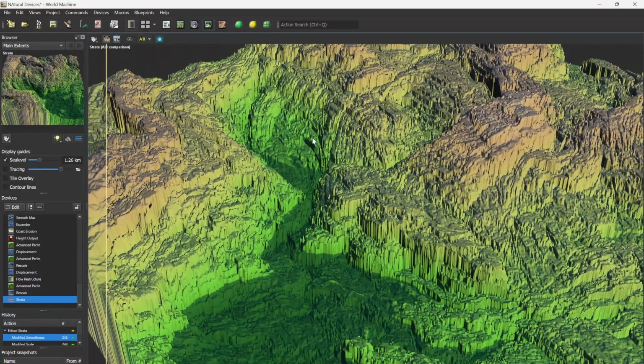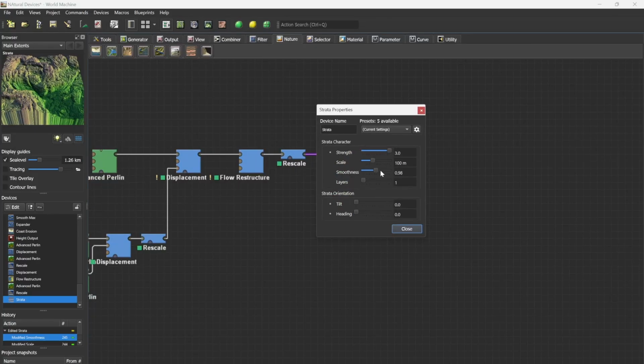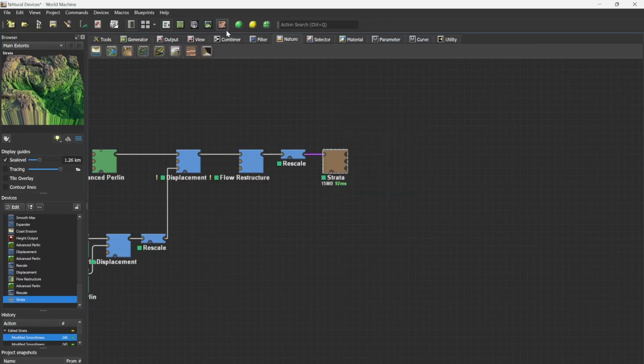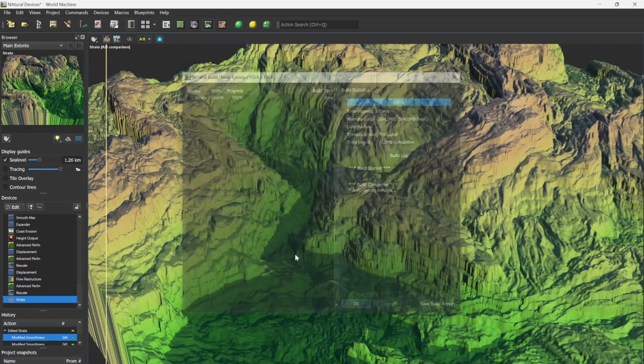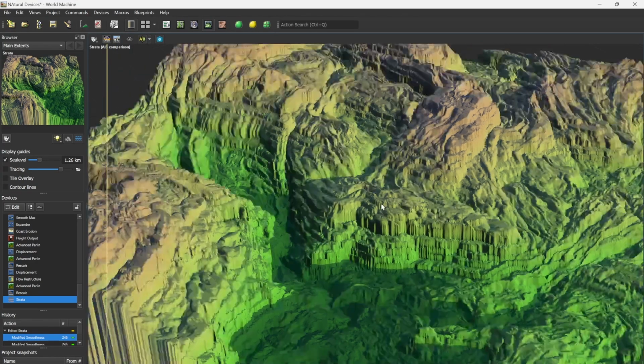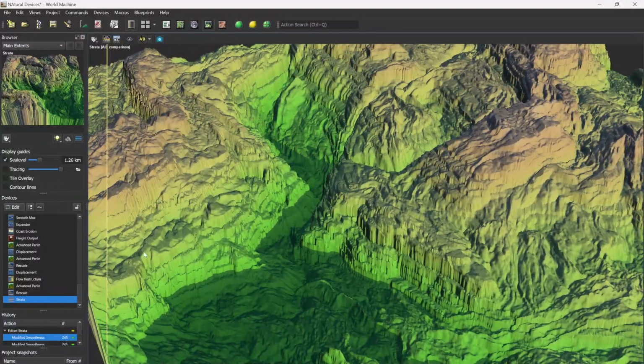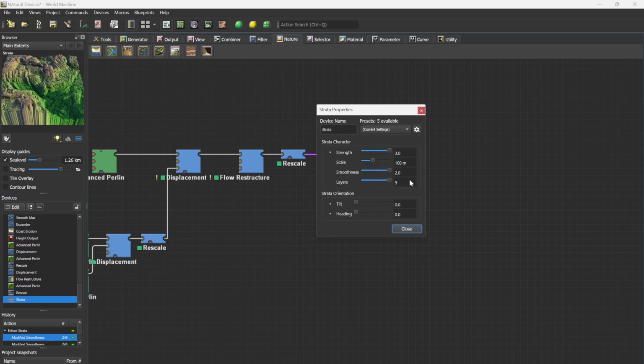This terrain is way too noisy for anything that we would like. So we're going to put the smoothness at a maximum. This ensures that the terrain will keep the terraces, but will also be a bit smoother, as we can see in the bottom left here. Furthermore, we're going to add some layers. Those work perfectly fine, same as the terrace device.